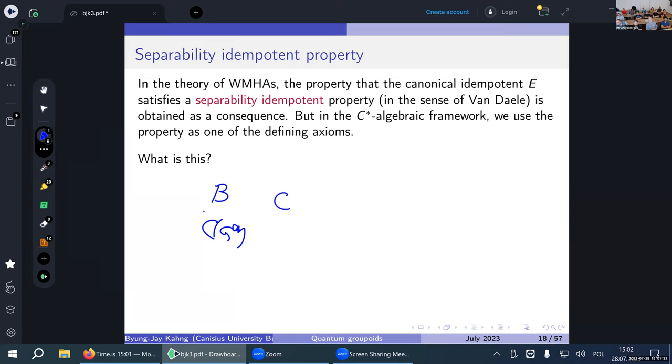Now, in this setting, you cannot expect any result like that. So what ended up happening is that, like in groupoid theory, we require the existence of a measure on the unit space behaving in a nice way. So you want to give the base algebra, or functions on G0, the pullback. There is a certain weight, and that weight and this space behave in a way that is compatible with this E.